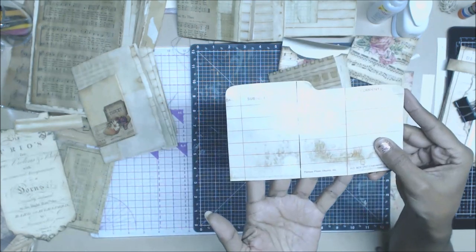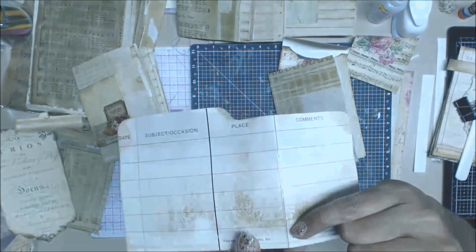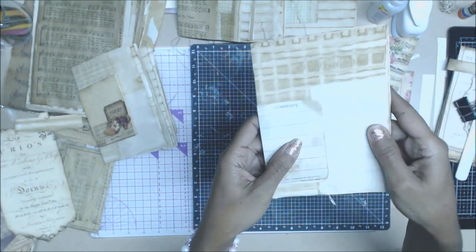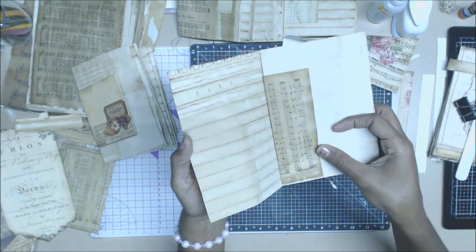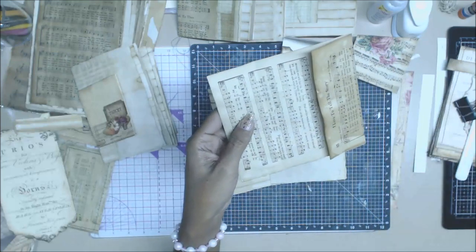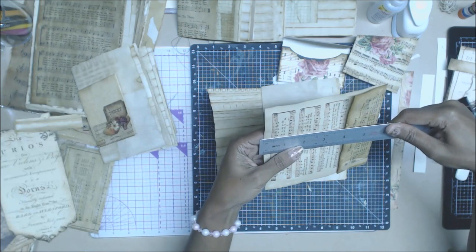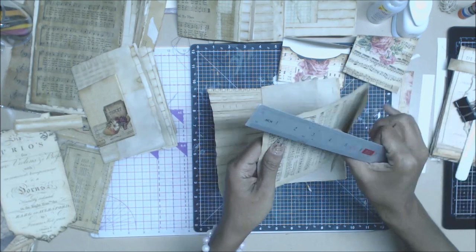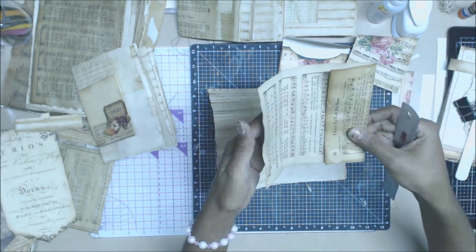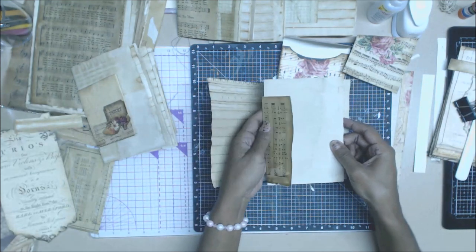So for this next fold out, you're going to use that little index card, and I folded it right down where the line is. I thought that the word comment was a good place for you to take notes or write notes in your journal, and I attached it to one of my pages for a fold out. Now this is a music sheet that I've scored at 2 inches, I believe, and again at 4. You can do however you want. I just kind of folded on 2 inches on each side, basically.